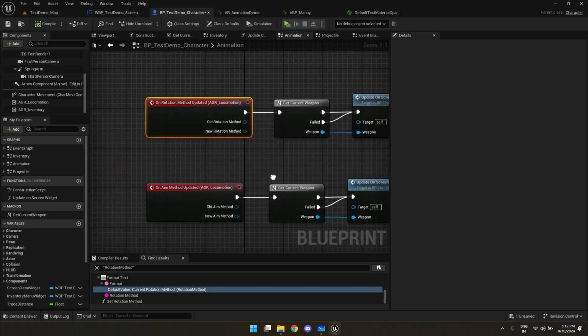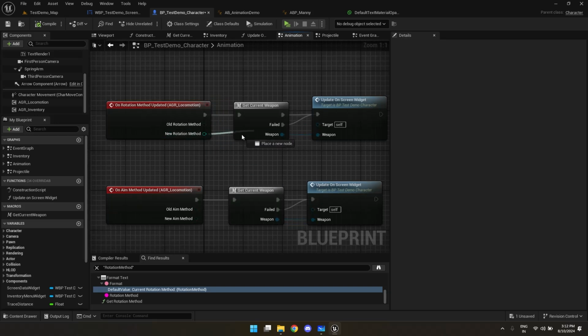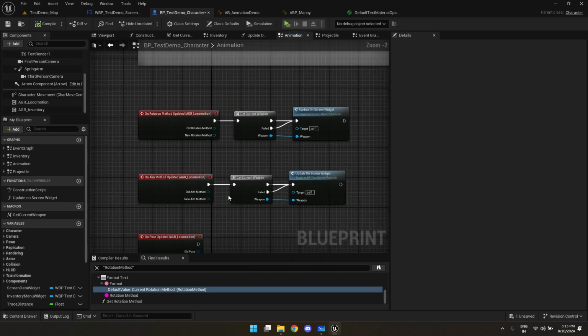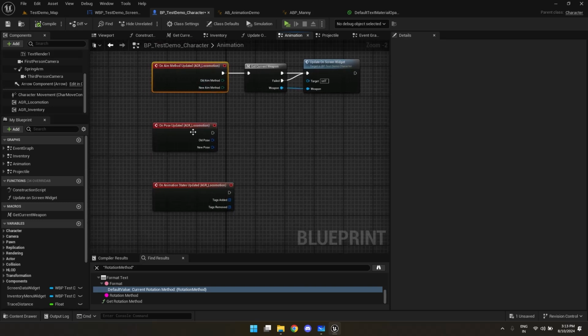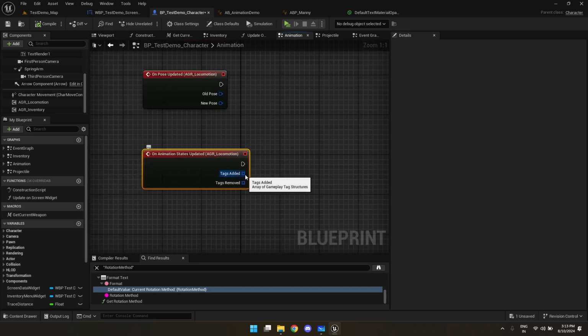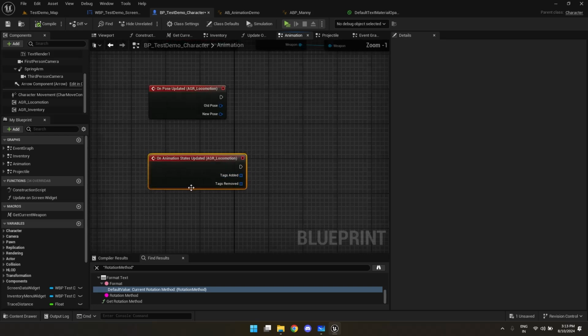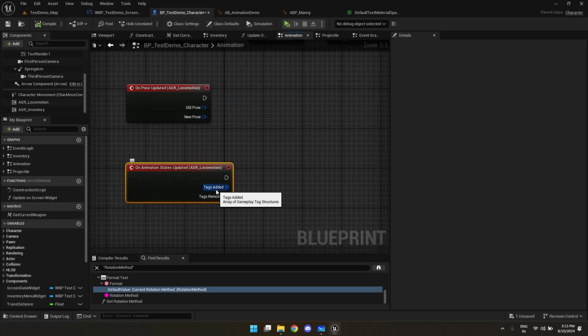We have dispatchers for rotation movement method update, which provides you the new method of rotation and the old method of rotation. You can use them to process however you like. The same goes for the aiming, the poses, and the animation states. Animation states is slightly different because when you remove animation states, it'll only provide the states that have been removed.